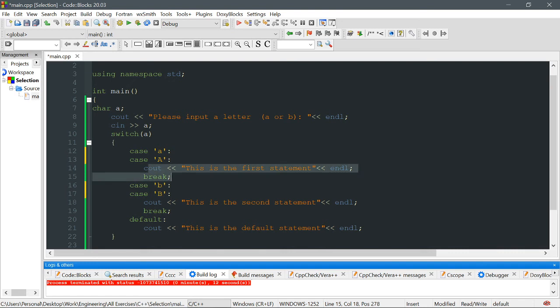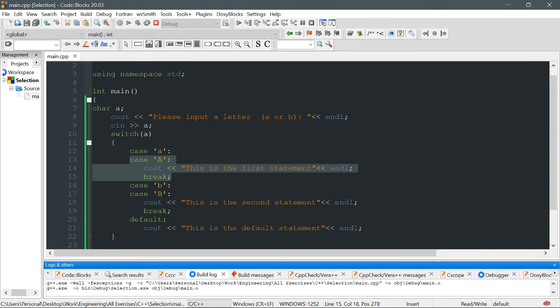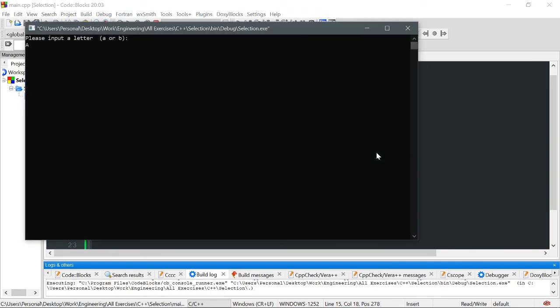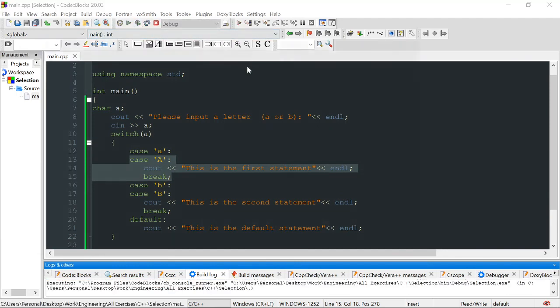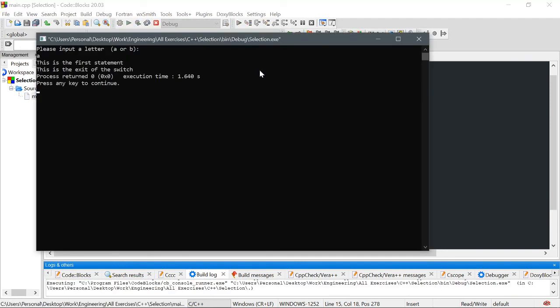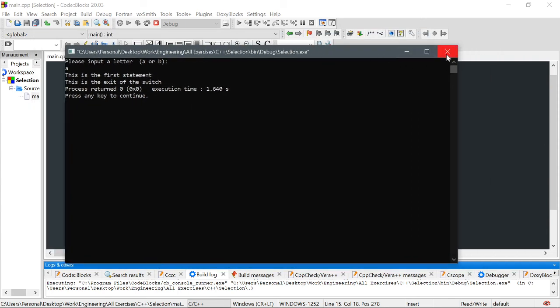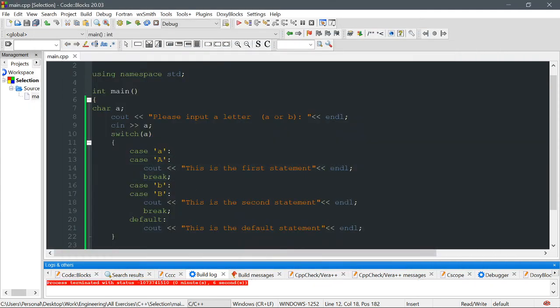And if I input a small letter, it will still go here. And it will break. So if I input a capital, of course, it will go to the first statement. And if I use small letter a, I can use it like that. So another good thing about switch is that you can cascade the values if you prefer doing it.